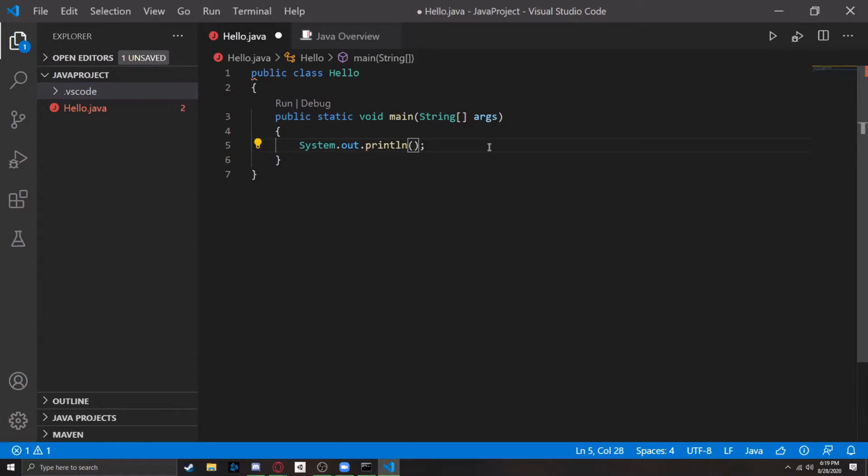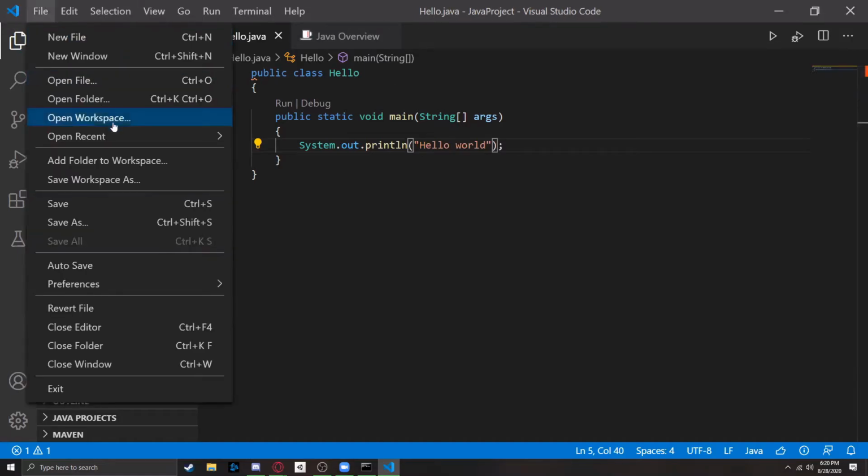And so in here you can give it a string, and in Java, we're going to give it what we call a string literal or a hard-coded string, by using double quotes and then typing in some message like hello world. And just save this. You can either hit File Save or Control S. And so this is saved now.